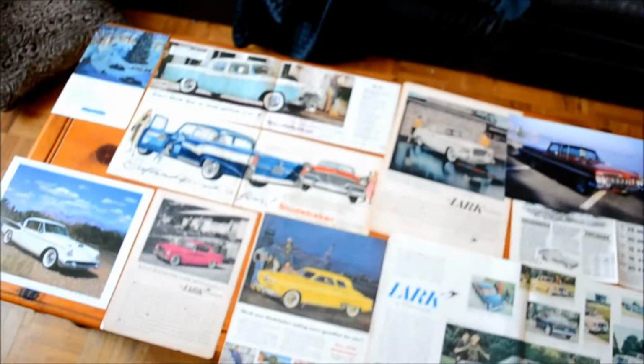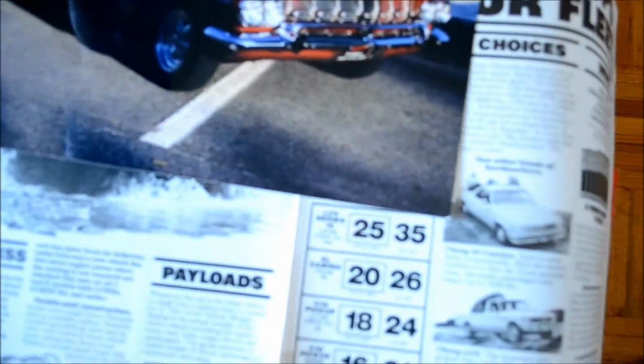You know what's funny is that I've been collecting magazines for many years now, right? And there are some types of cars or body styles you'll see repeatedly. But I've never actually seen a '59, a '60, a '64, whatever El Camino ad. There's like no El Camino ads. And if there's an El Camino ad, it's with other Chevy cars. Like, for example, I'll show you here. Okay, I'll get to this in a second.